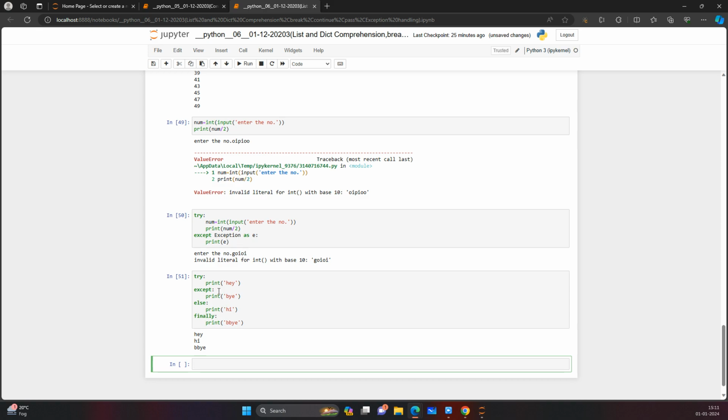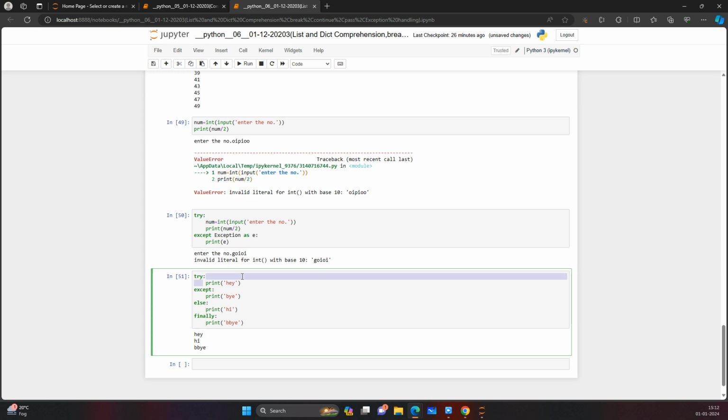So what try means: whenever you are writing code, the best practice is to write it in a try block. Even if it's a simple line of code, just write it in the try block.